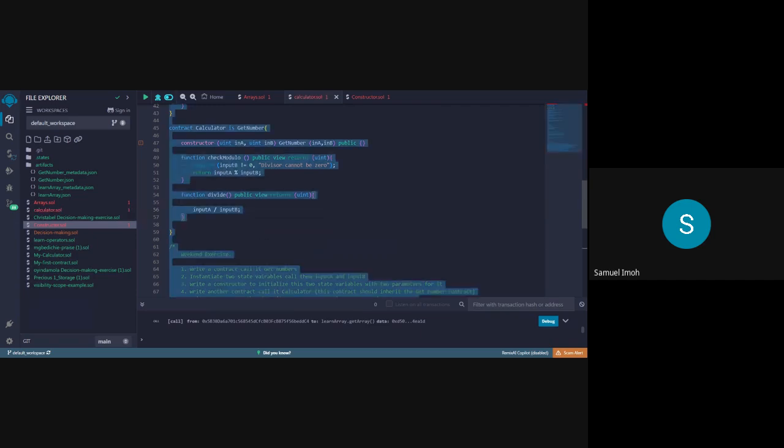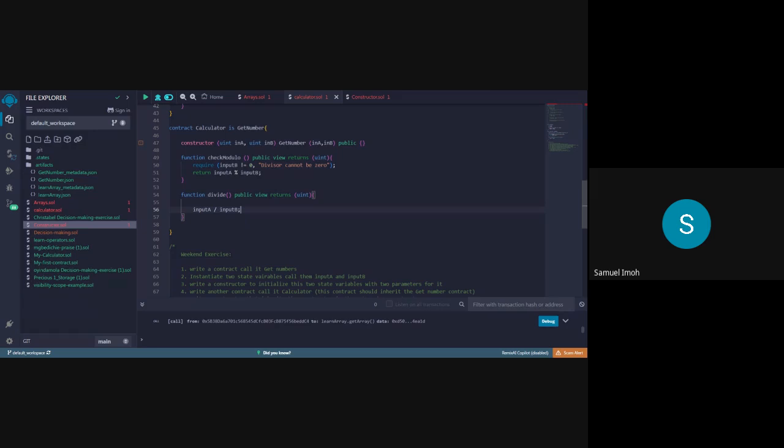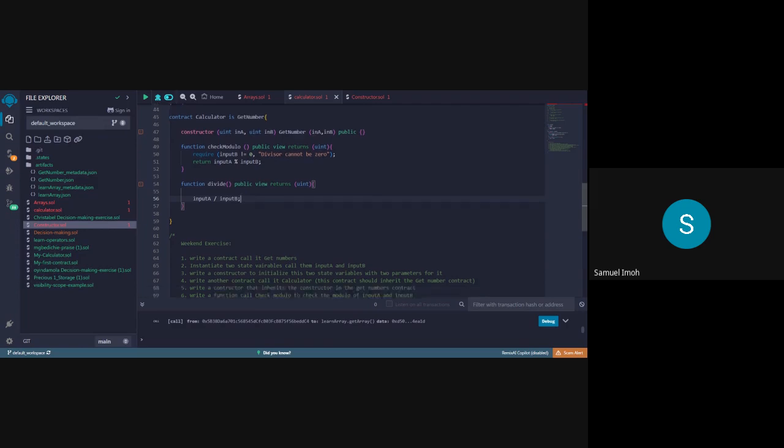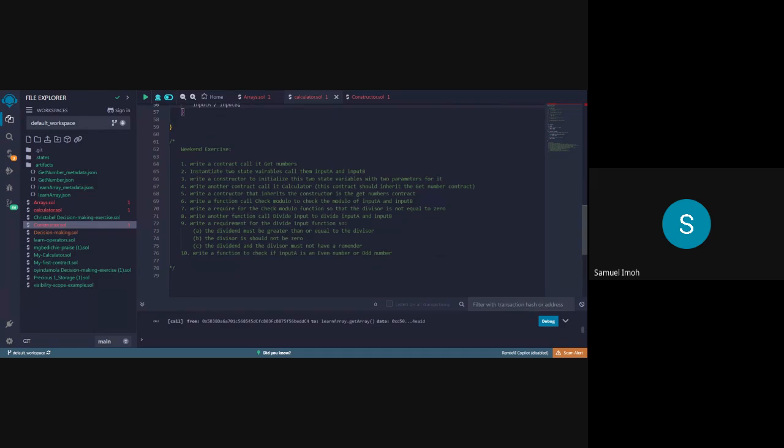All right, this one is going to fly, but if we run this contract, input A is going to be divided by input B. But we should write the following requirements.